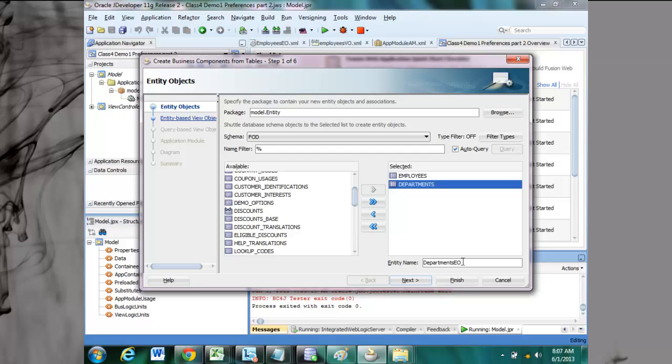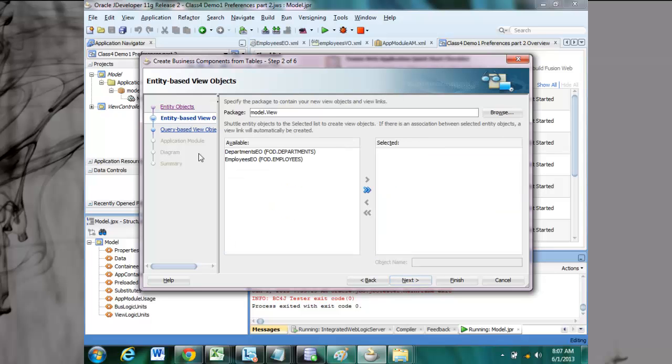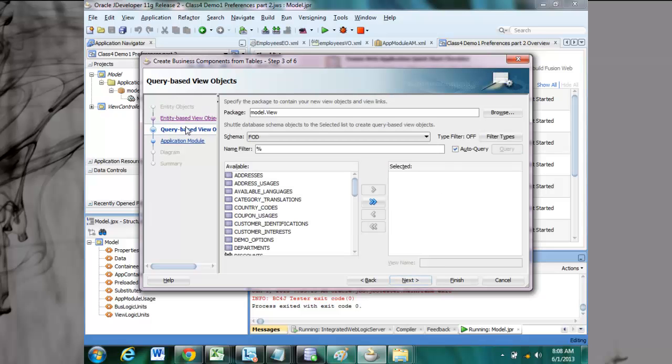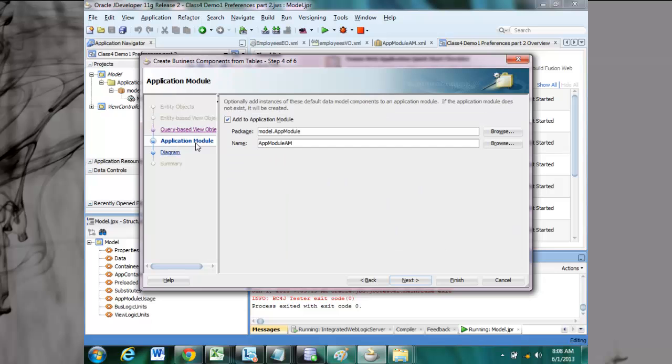departments. See here, EVO. If you added employees, automatically what is the suffix? Because you did it in the preferences. Automatically the suffix is EVO. Next, what are the view objects you want? You created two entity objects. Now what view objects do you want? Both I want. I am telling you to create view objects on this. Query based view objects are what? They are read only view objects. Do you remember what read only view objects are or not? I'll not do it, friends. Okay. Now I'll leave this one, query based view objects.